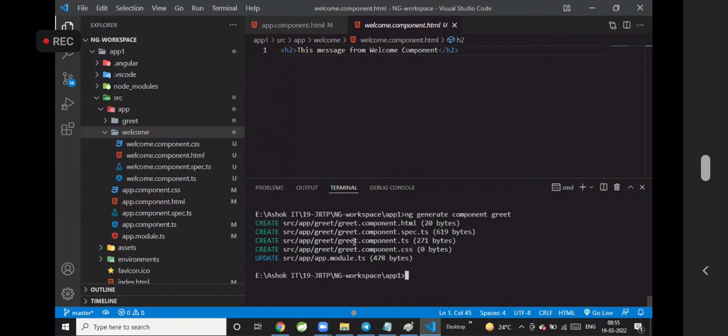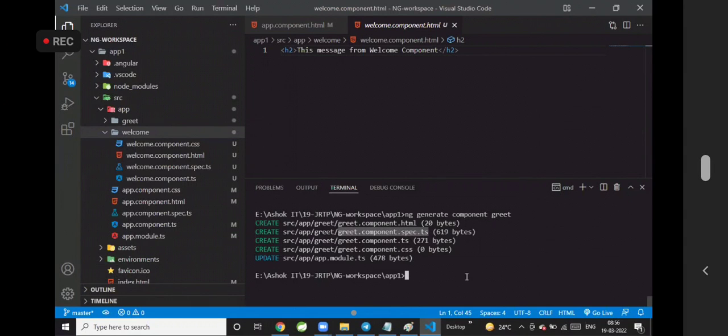What is the purpose of grid component.html? To represent the presentation logic. Can I say it is a template file of the grid component? Yes, you can. So grid.component.html is a template file for the grid component. What is the purpose of grid component.spec.ts?